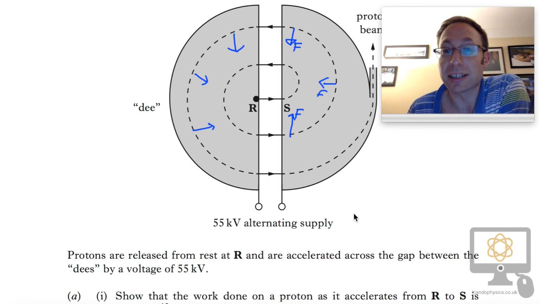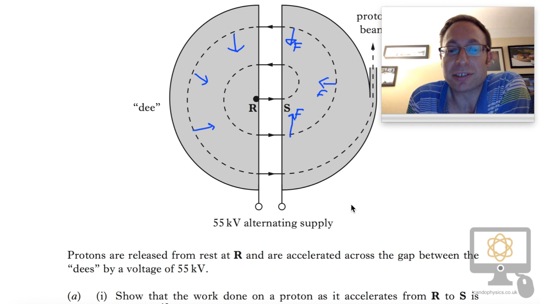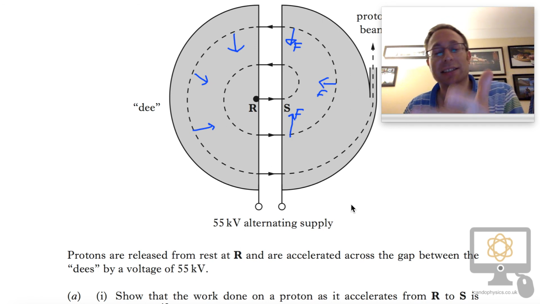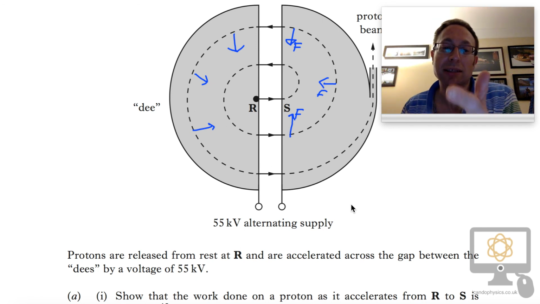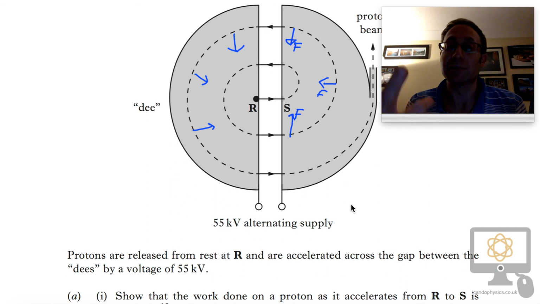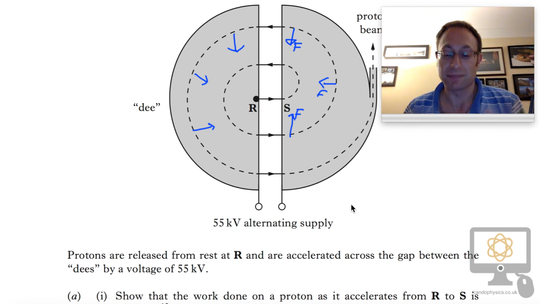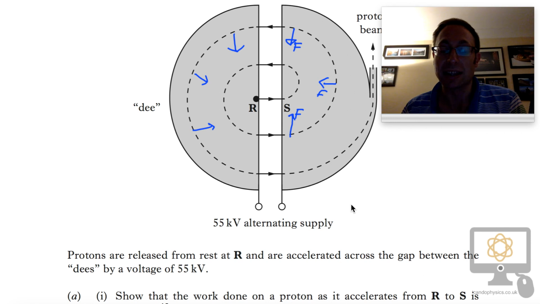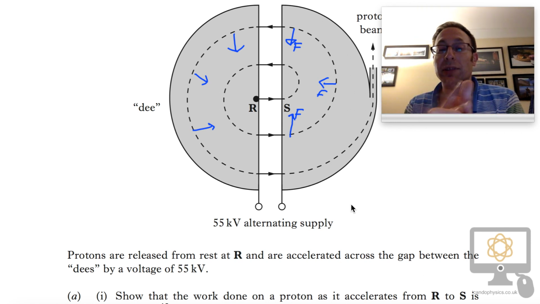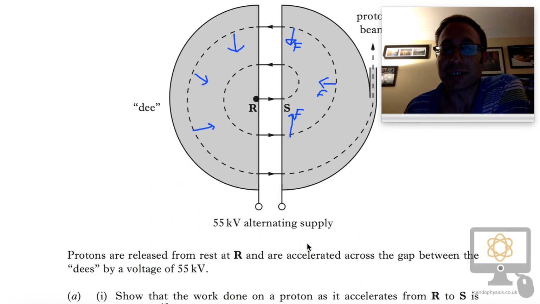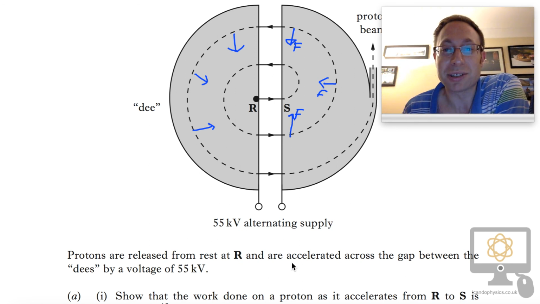And so that's essentially it. It's quite difficult to remember that left hand stands for conventional current or protons, and right hand you would use for electrons. So in this case, you just have to remember left hand protons, and then remember what the fingers mean. So hopefully that's helpful. It's one of these things that you either know it or you don't. So best of luck whenever it happens to you.